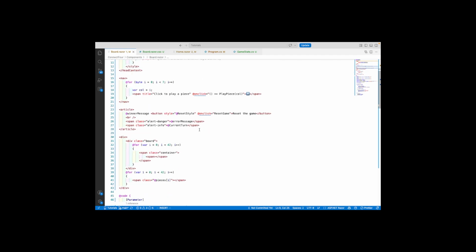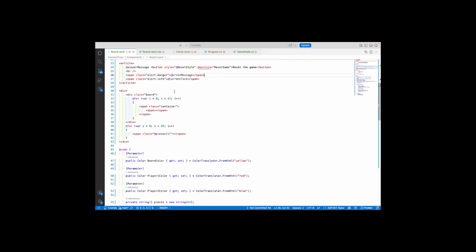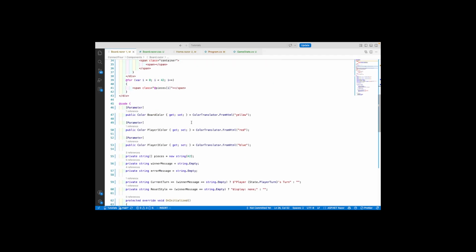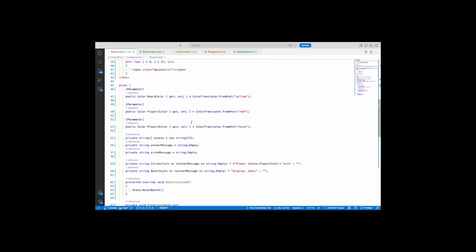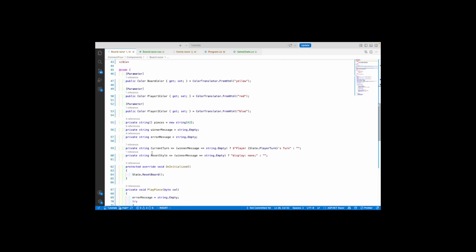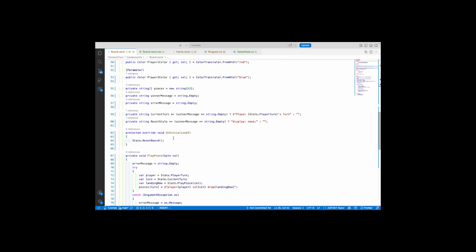Next thing is that this header is good. This nav, this is fine. Well, actually, the first thing we need to do next is add the fields to check the best scores. So we're going to be looking at our code block, which is over here. This does a lot of the magic and a lot of the game logic. Well, a lot of the game logic is actually in game state, but over here we'll do some game logic for our component. So we're going to have to get the best scores for player 1 and player 2.